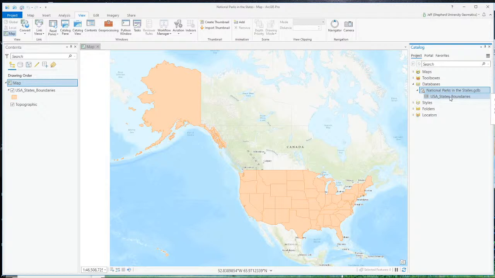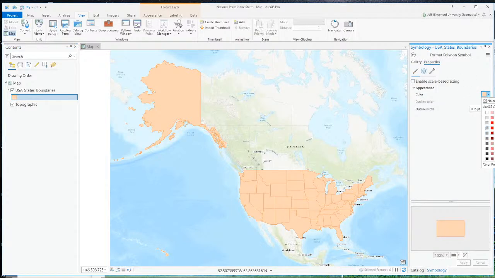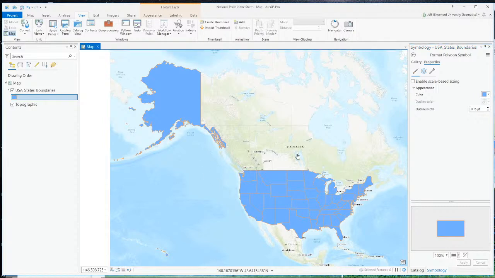I deleted the original hosted layer that I pulled down from Esri, the Cloud Atlas. So now I can make modifications to this. And okay, well, I'm just going to keep, let's use a color that's a little bit less oppressive to the eyes. All right.